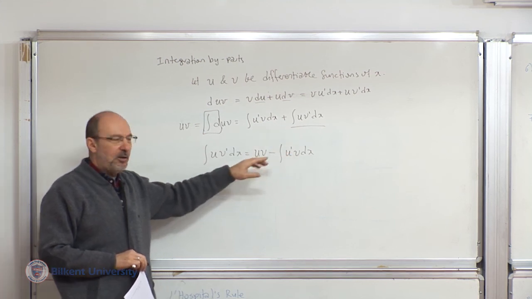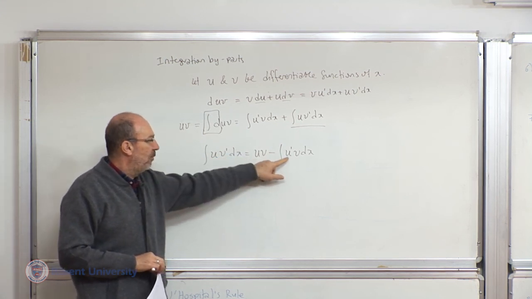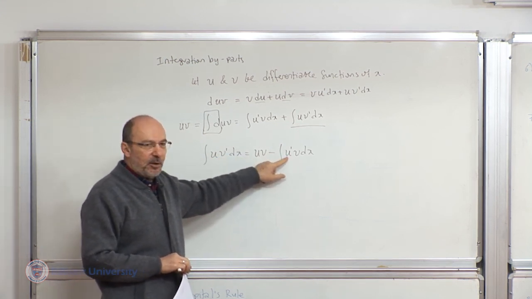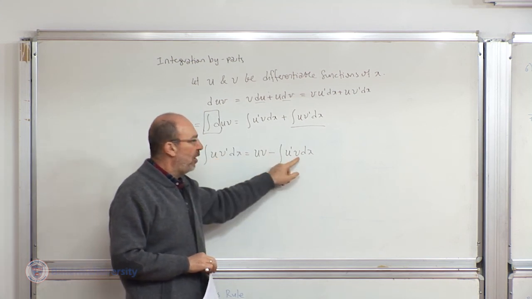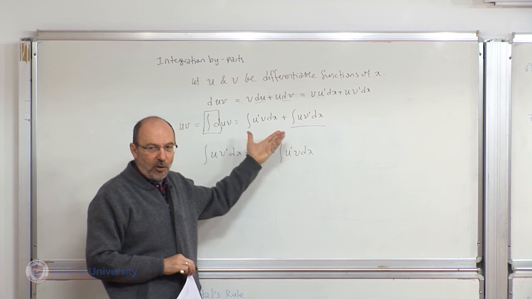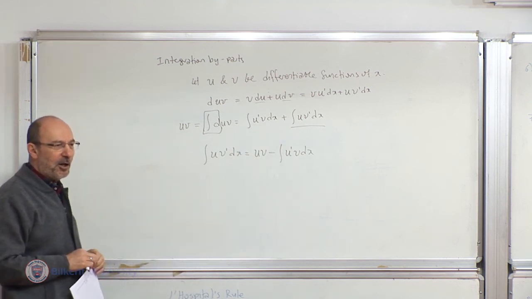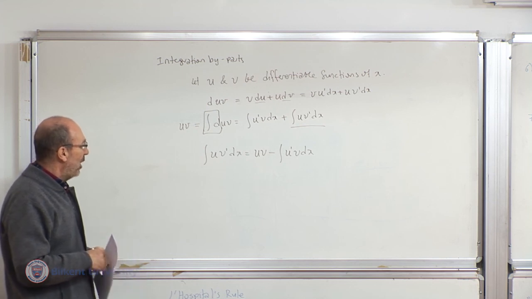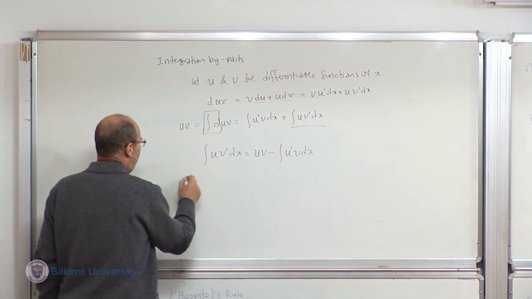Okay, but in real life sometimes when you take u prime, it is simpler, but here you are integrating, you see, passing from v prime to v means you are integrating v prime. When you integrate something, it becomes complicated. So theoretically, you don't gain anything. See, this is what they call zero gain games. Okay, but in practice, it works.